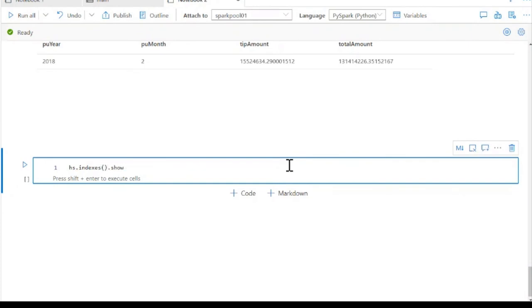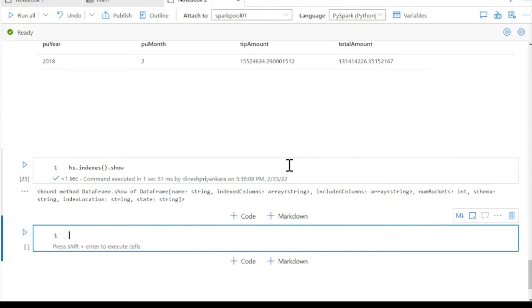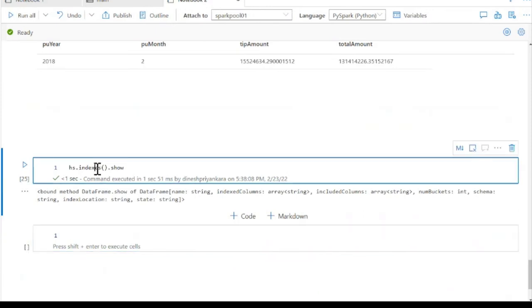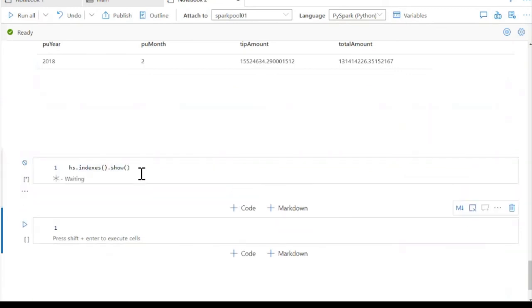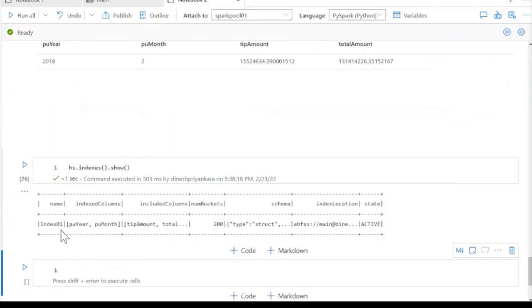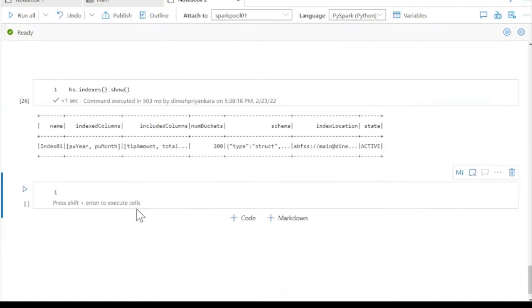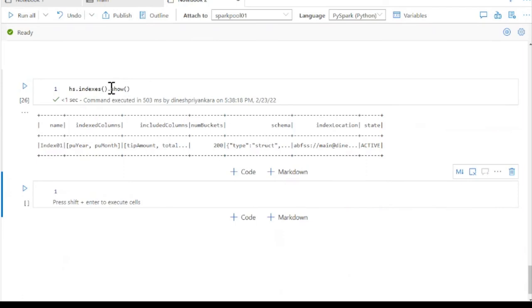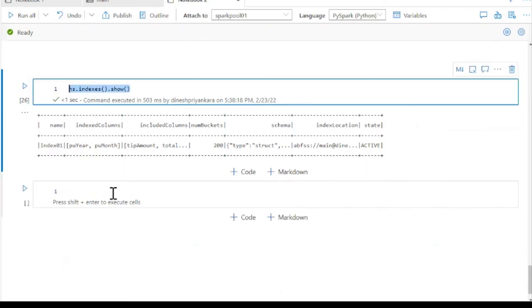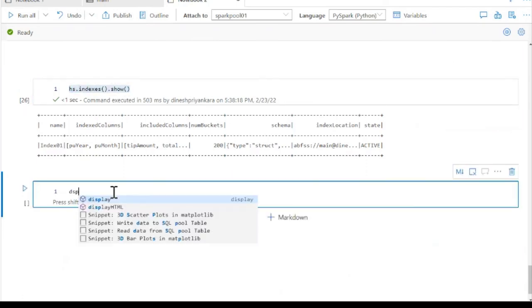indexes.show, I guess. Let me execute. Indexes, that's correct, right? Oh, sorry. See, it shows there's an index called index 01, and these two are the index columns, and these are the included columns and the structure. If you really want to expand these and see, rather than typing like this, you can use the display method.